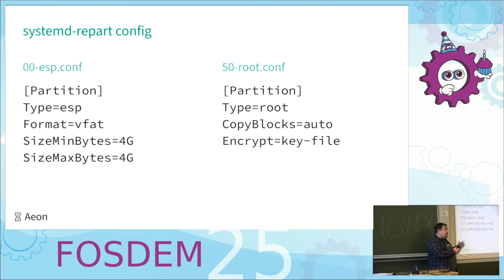Like a rather large EFI partition on purpose, because I'm kind of expecting to move to UKIs one day. So I'd much rather make every one of my current, one of the reasons with Aeon, I'm talking about this later, is we're on RC3 as I kept on changing how big everybody's partitions were. This way, I'm not going to have to do that again. I think I'm probably fine with 4 gig for a while. And then everything else, I just take over the entire disk, copying the blocks from the image and encrypting that with the key file.